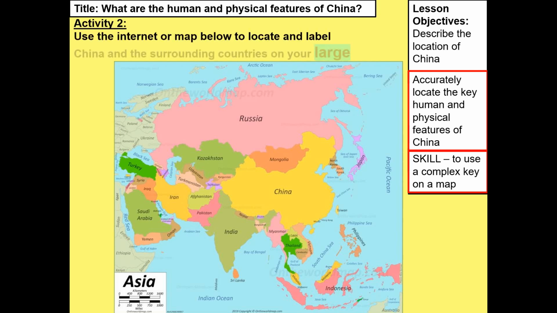So, activity 2, using the following map below, or you can look on the internet, your choice, on the larger of the 2 maps that's on your Word document. What I'd like you to do, please, is to label, obviously, China itself and the surrounding countries. So that's only countries which directly border China, or, depending on which difficulty map challenge you've picked, the ones which are mentioned just underneath the map. So that is activity 2. You can, again, pause the video now, make sure you spell them correctly, capital letters for names of countries, etc. So pause the video now.